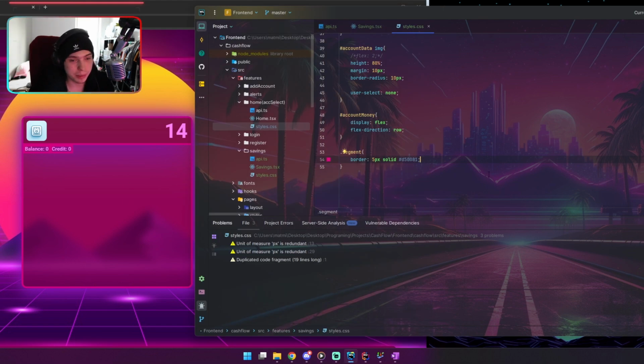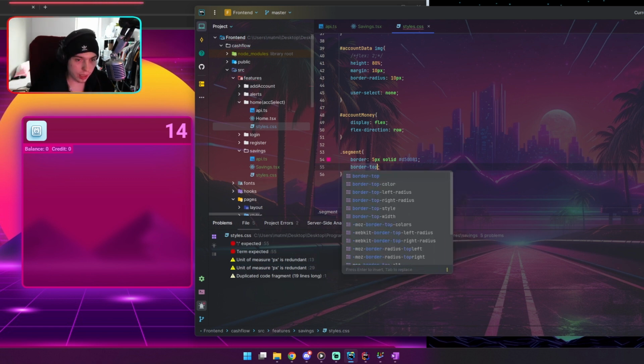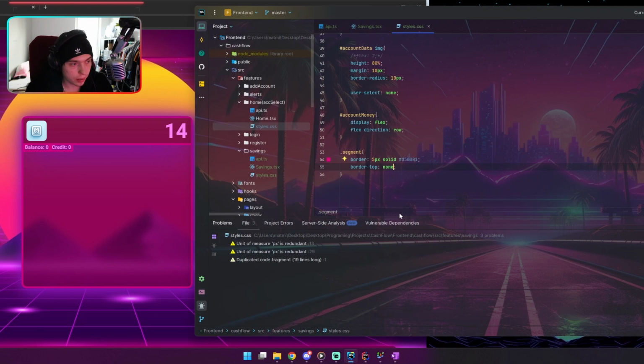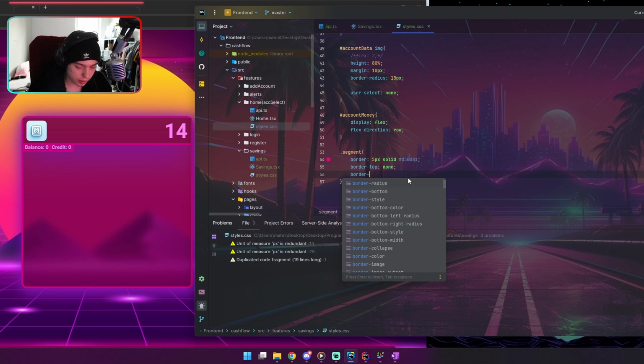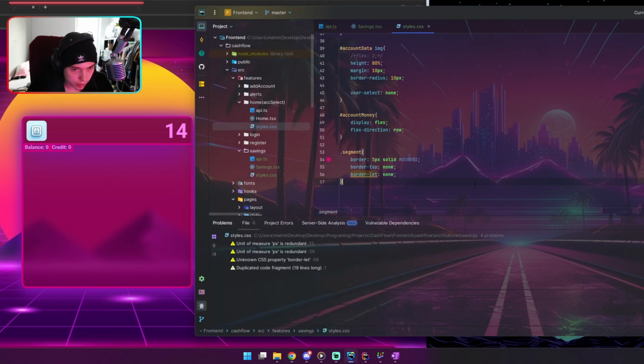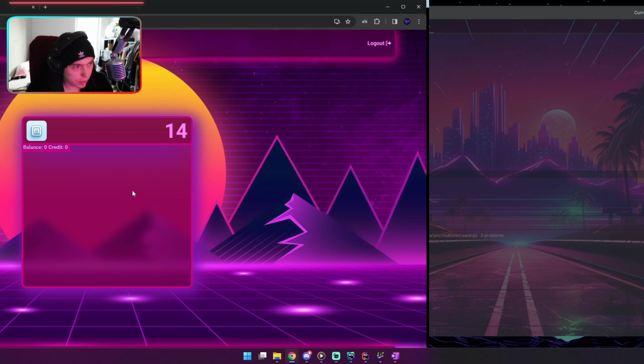So obviously border top is none. Okay, and also maybe border left is none. Left. Okay, now it is.